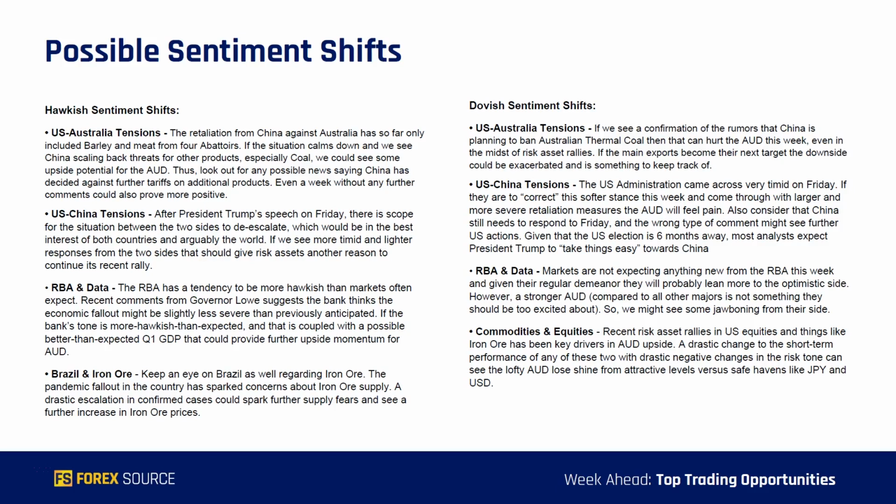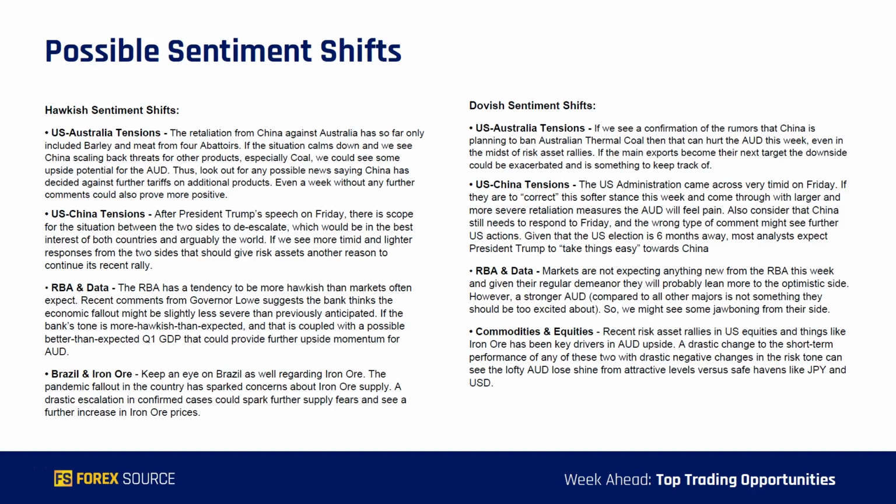Then turning to the RBA and the data, markets aren't really expecting anything new from the RBA this week, and given their regular demeanor, they will probably lean more to the optimistic side. However, the Aussie dollar has seen lots of appreciation, and a stronger Aussie, especially compared to some of the other more major currencies around the world, can't be something that the RBA is too excited about. So we might be seeing some more jawboning coming from the RBA, trying to keep the Aussie dollar from appreciating too much. Always a risk we need to consider.